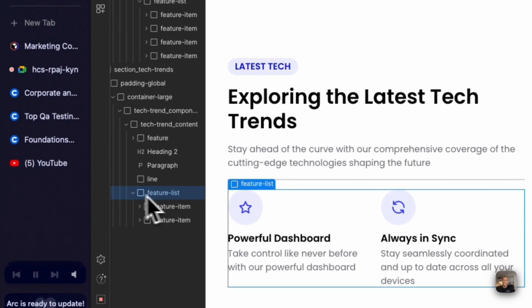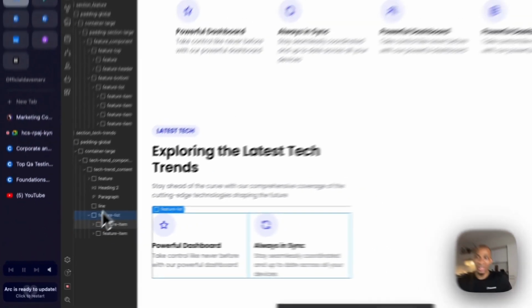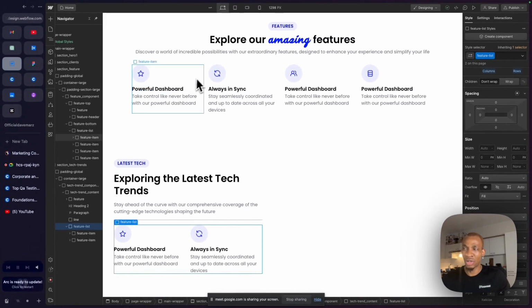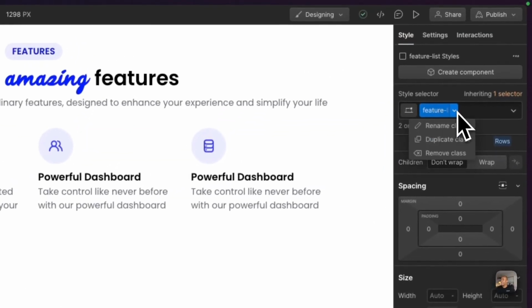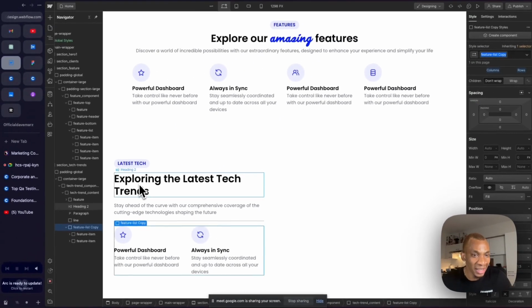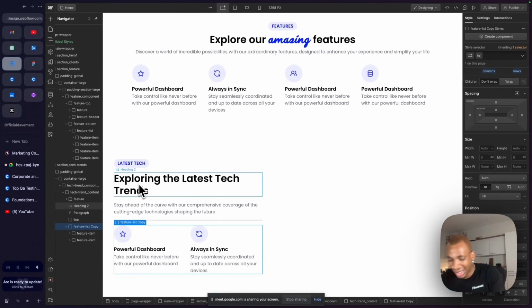I don't want it to have this class name of feature list, because this feature list is just particular to this part that we copied it from. So I'm going to come here. Instead of feature list, I would say duplicate it, and I will call it tech trend list so that it is particular to our new section.